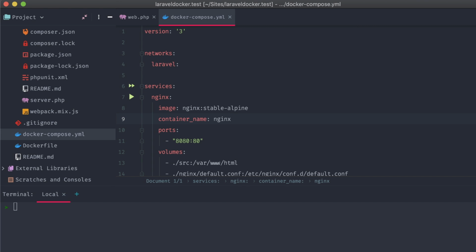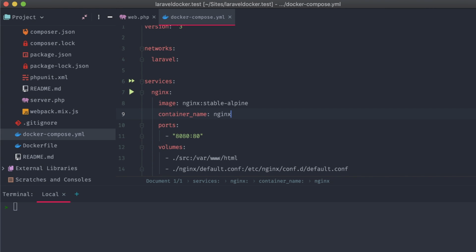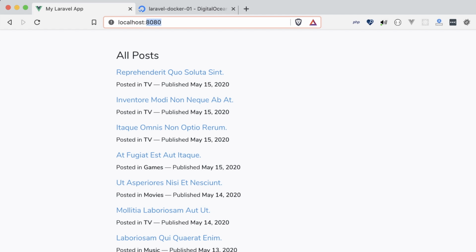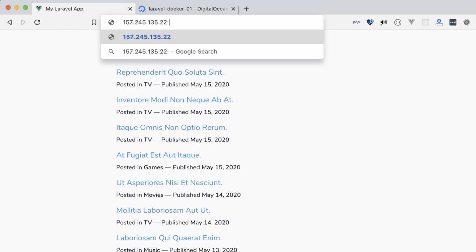In order to deploy this app, we'll be making use of Docker Compose, just like we use with our local environment. However, if we take a look at our current Docker Compose file, there's a bit of an issue with the setup. Running this one exposes the Nginx web server on port 8080, and we can see that in the browser when we visit our development site. This works great for our local installation, but if we were to deploy it like this, we'll need to specify the 8080 port at the end of the domain in order to access the site.